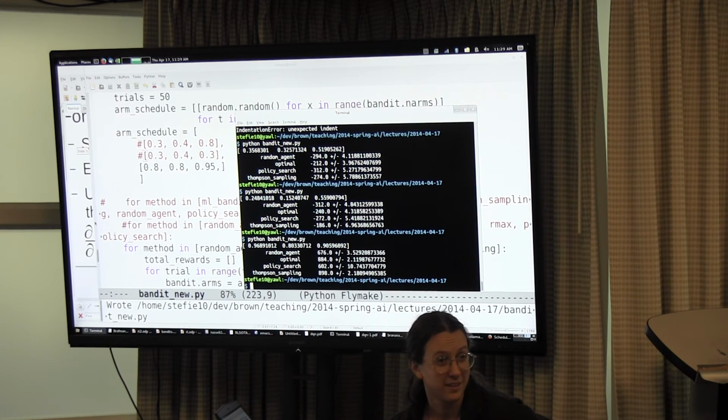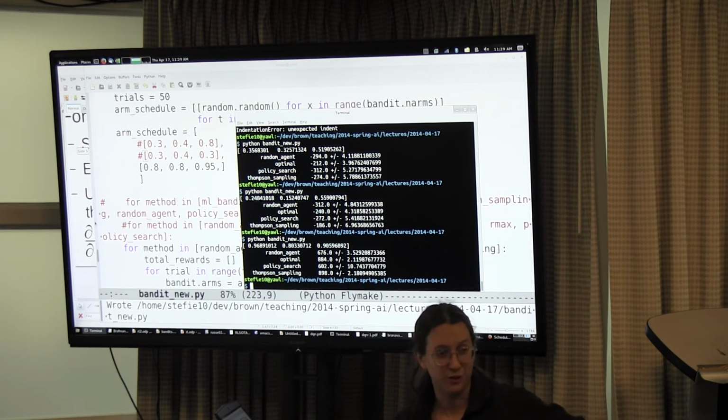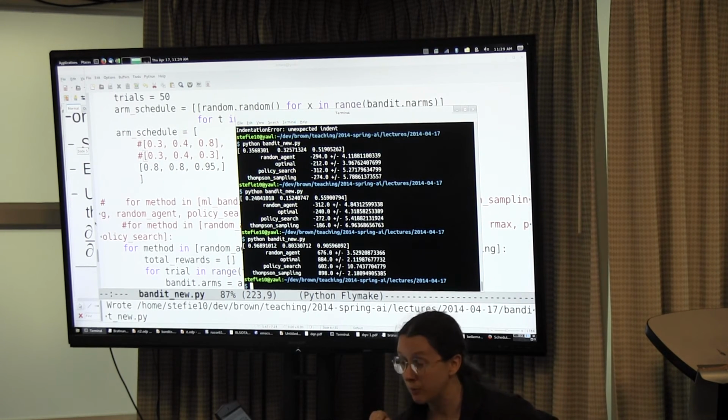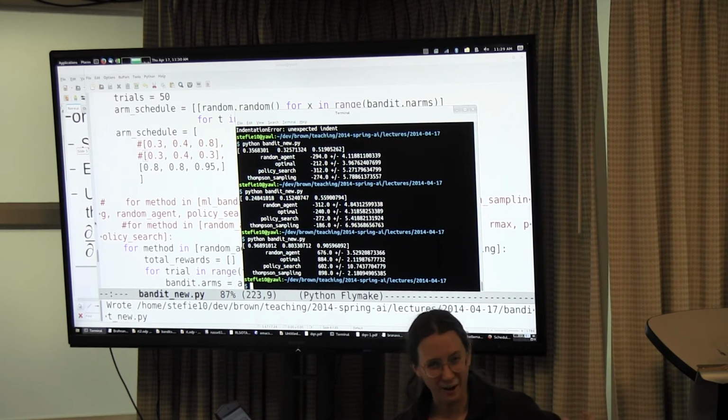Question? I mean, it seems like at a high level, these are essentially doing the same thing. It does. It's using a logistic function, not a beta distribution. Yeah, and maybe I'm getting hung up on the details of it. So it feels very similar. The way that the updates are happening, the type of bookkeeping that both algorithms were doing, the fact that they're both sampling an action from a distribution in a kind of similar way. So what I don't understand, and maybe it isn't even worth trying to find the answer to, is: are they doing the same thing or not? And if they're not doing the same thing, is one better in the limit or not, and why?